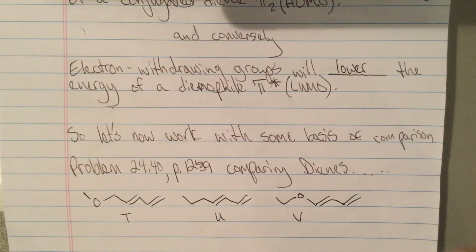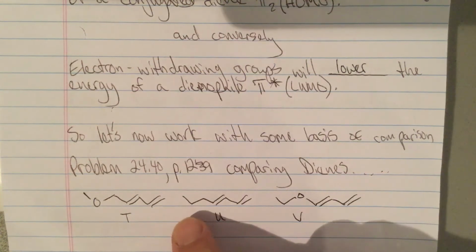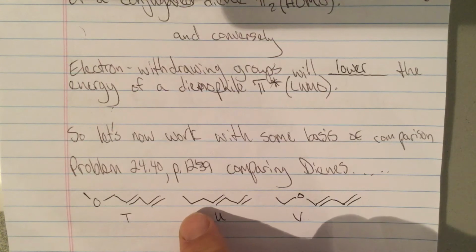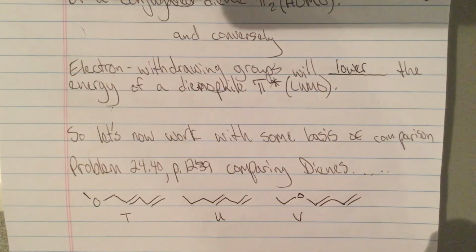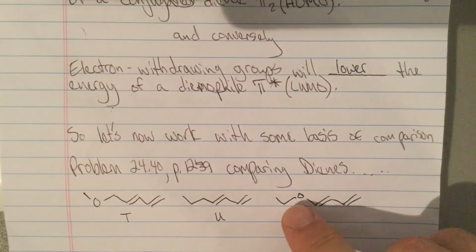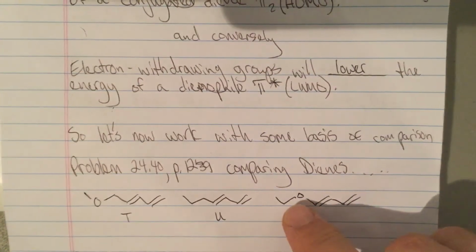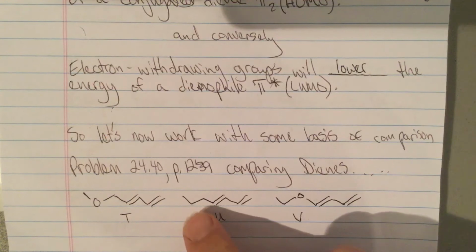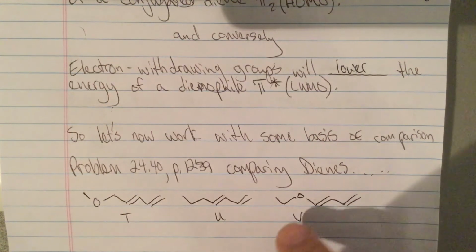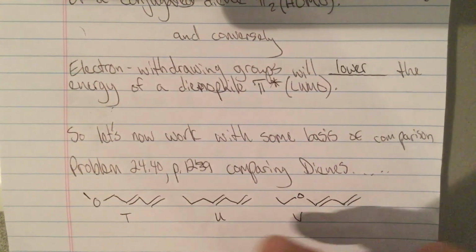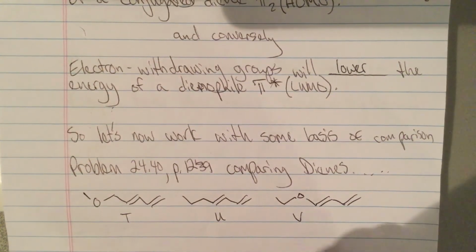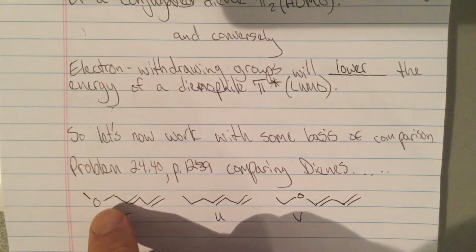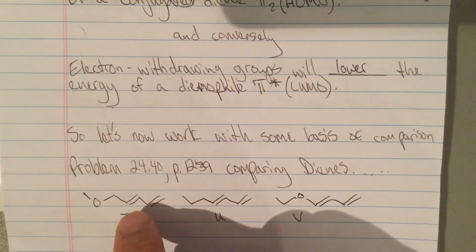So the two electron donating groups that you see right here are this propyl group as well as this ethoxy group. The ethoxy group is going to be slightly more electron donating. Actually, way more electron donating because it has a lone pair to feed in. This just has some inductive effect. And then you have some inductive effect here with that carbon directly attached to the diene.